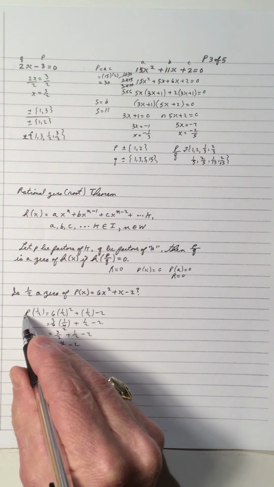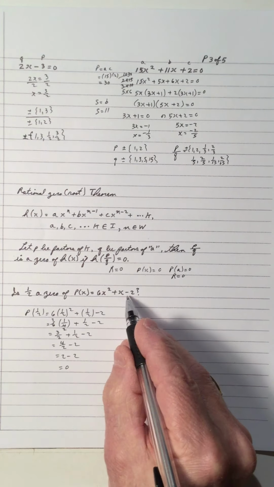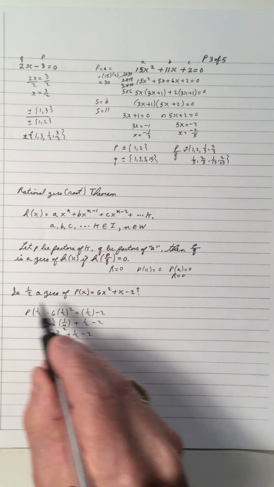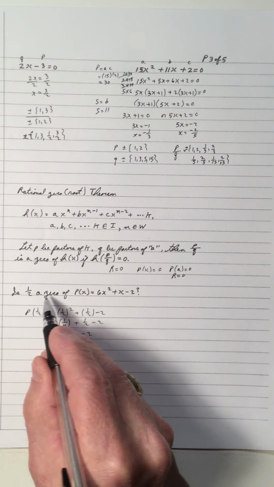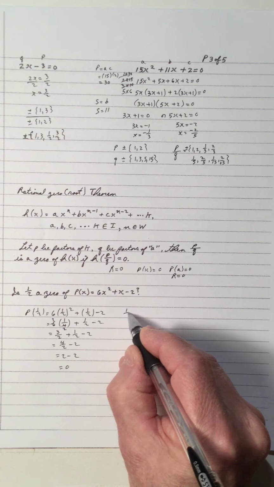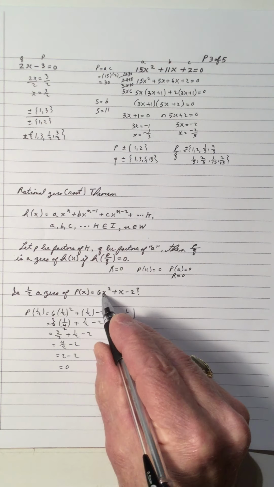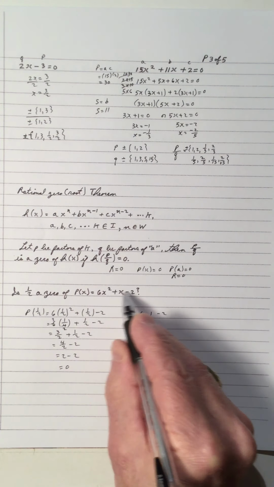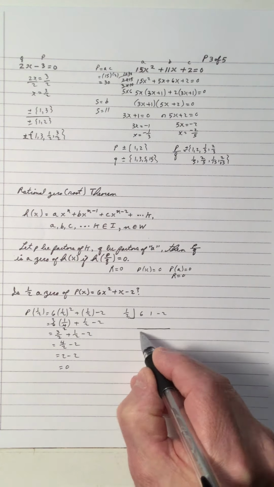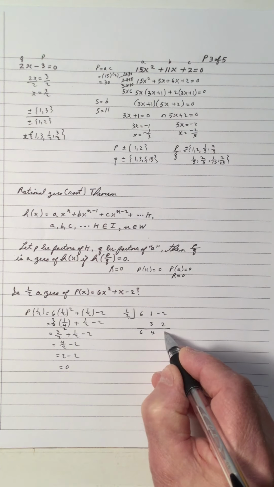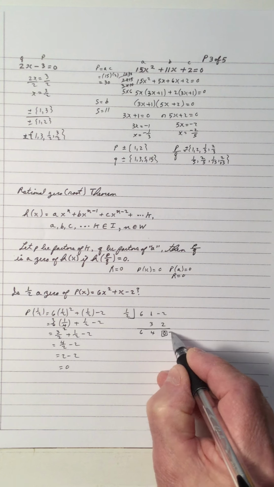So that means 1/2 is a zero of this expression, which is the same as saying if this was equal to 0, then 1/2 would have been a root. So we got a zero of a polynomial, or a root of an equation equal to 0. But if you took the half and did synthetic division on 6, 1, negative 2, that's in descending order, nothing is missing. Bring down your 6. Half of 6 is 3. 1 plus 3 is 4. Half of 4 is 2. And we have 0 remainder.